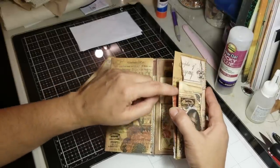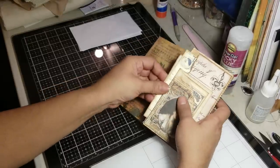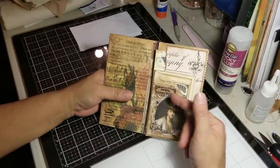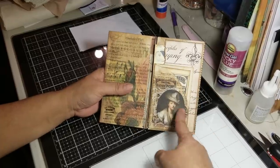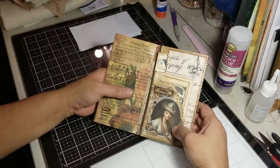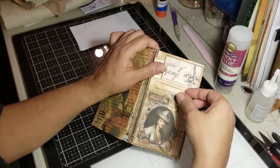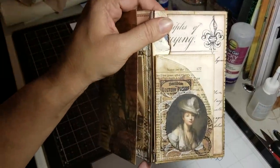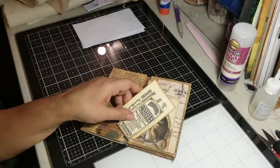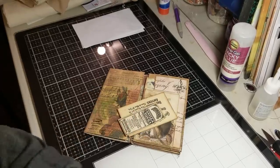So I have these two pieces of ephemera and as you can see it's open, so you have that pocket. I had put a piece of napkin but ended up cutting and covering it because — you know me and pockets — I love tucks and pockets all over the place. I did some layering as you can see on the back, and some stamping. Then in this pocket I just have these two pieces. Let me get this mess out of the way because I'm going to make a mess — I'm already elbowing it and it's going to land on the floor, and that's too much work.